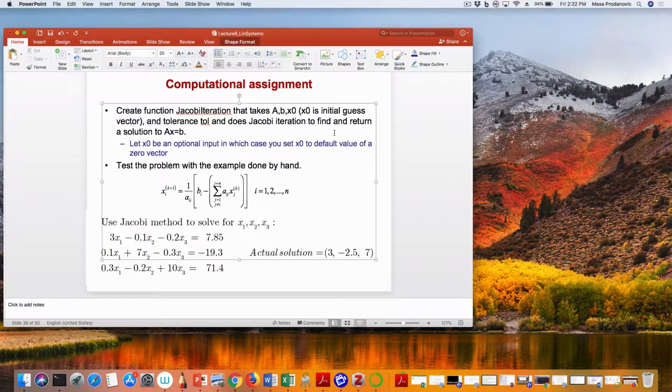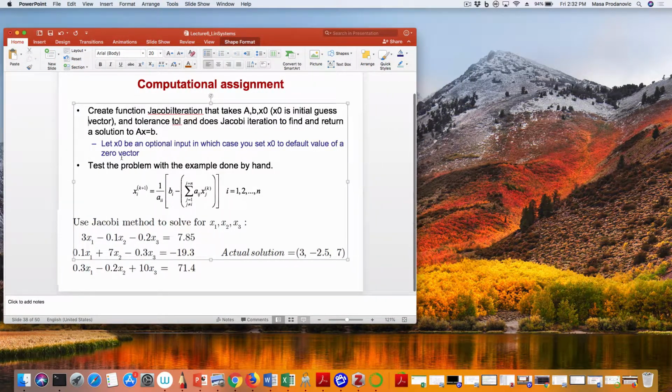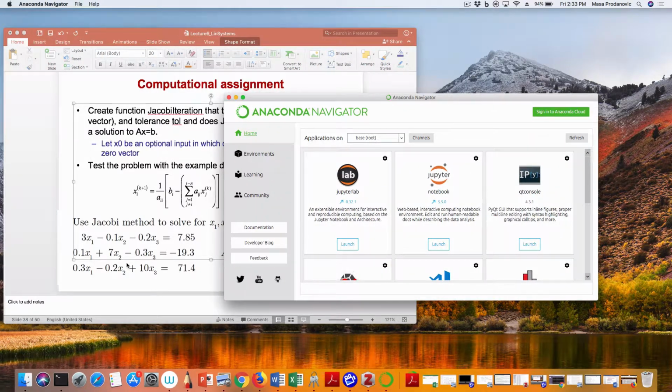And does Jacobi iteration to find and return a solution of Ax equal to B. And I also want you to let x0 be an optional input. So this is now how to implement part. And I want you to test the system using the solution that we just computed.